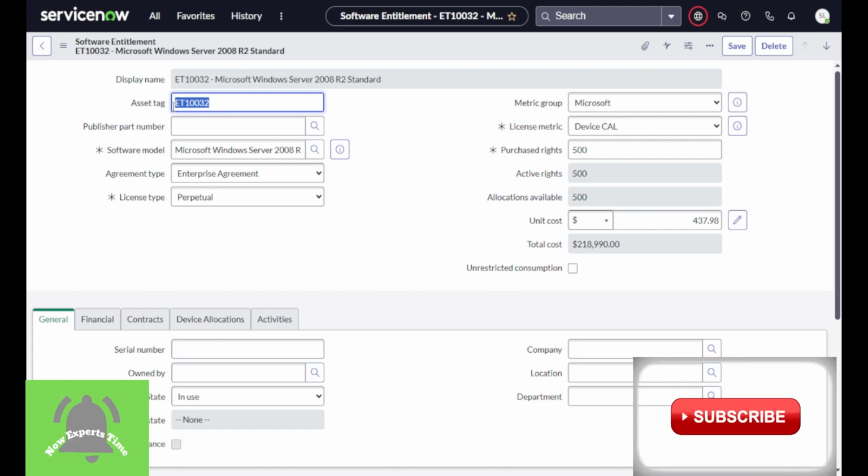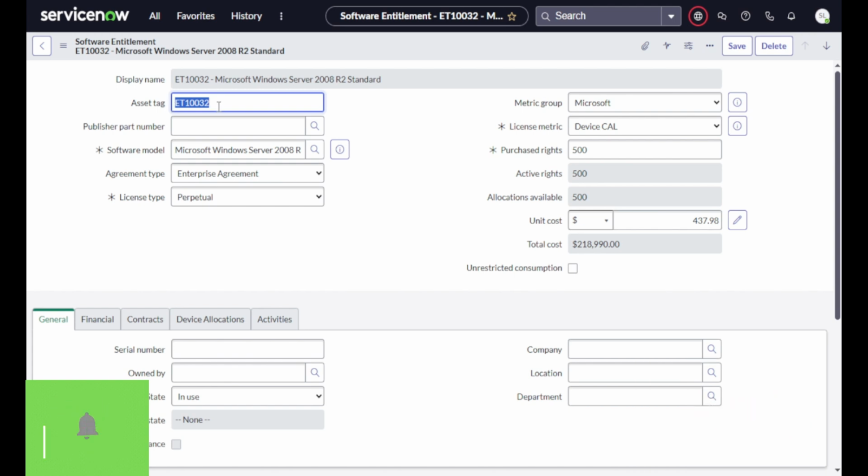We need to define that asset tag manually. So we need to prepare some mechanism, some protocols to define it. Normally we handle this asset tag with the company hyphen business unit hyphen some numeric number. That's the way we normally define it. Depending on your business, you can change that approach also.